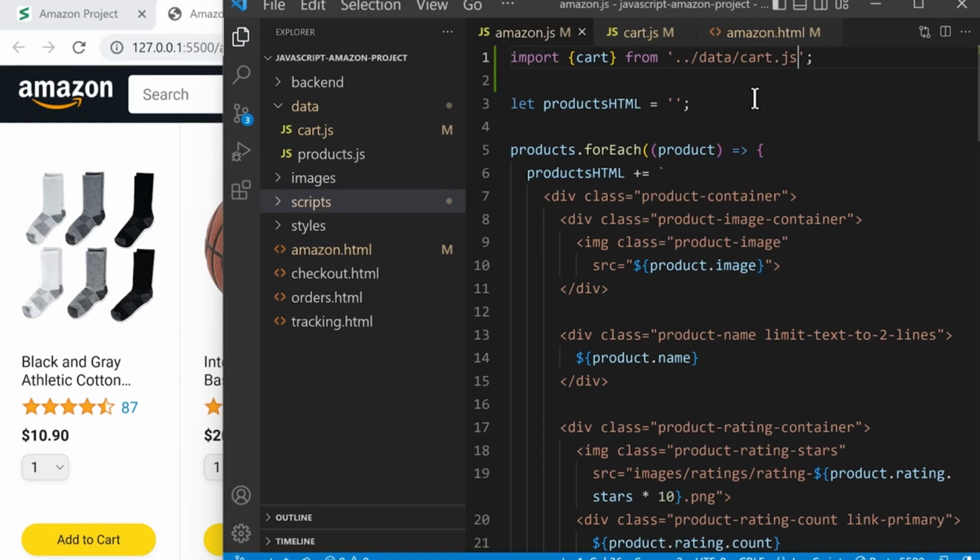So what this code does is that it's going to take the variable cart out of the file cart.js. And we use this file path here to locate that file. So as a reminder, .. means to go outside of the current folder, outside of scripts, into here, and then we go into the data folder, and then inside the data folder, we find cart.js.